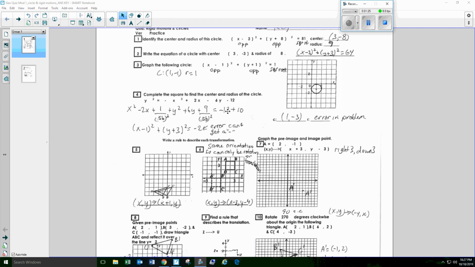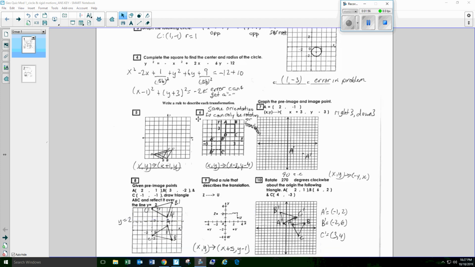Now I have an error here because you get -12 plus 10 is -2. You can't ever have a negative answer here. So I shouldn't have had a -12 there. So that's an error. You won't have that on your quiz itself. So that's why it's an error for the radius. We can't find that because it's negative. But we can do the center, opposite, opposite. So 1 and -3 for our center. Don't forget this number here is always half of b. So half of -2, -1. Half of +6, +3. Okay.